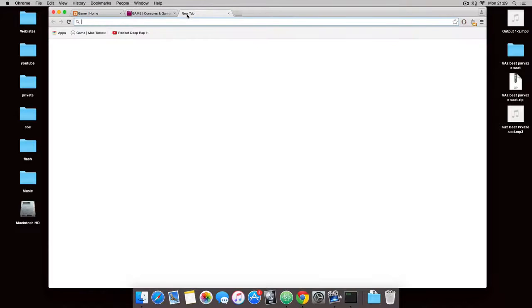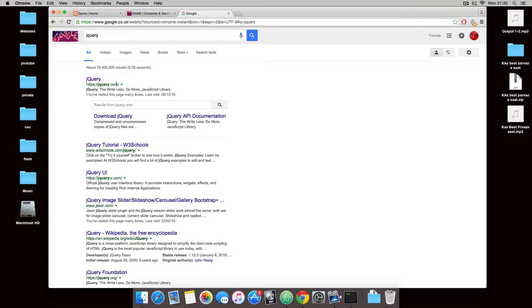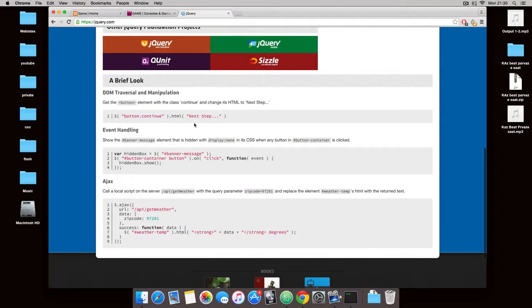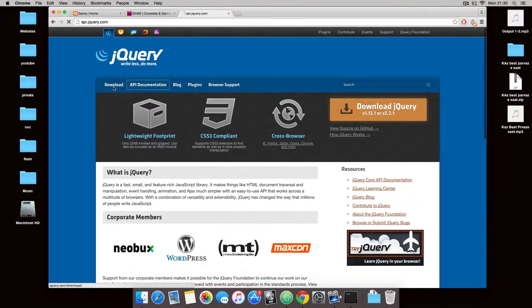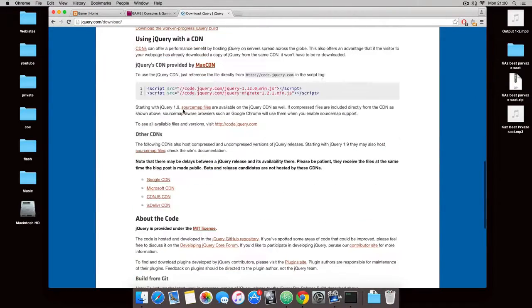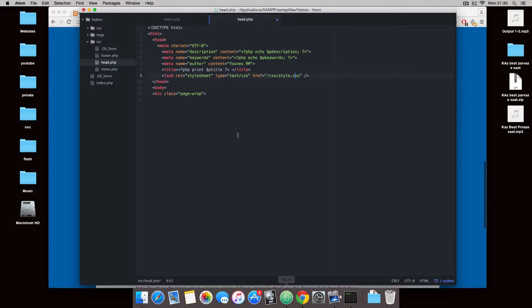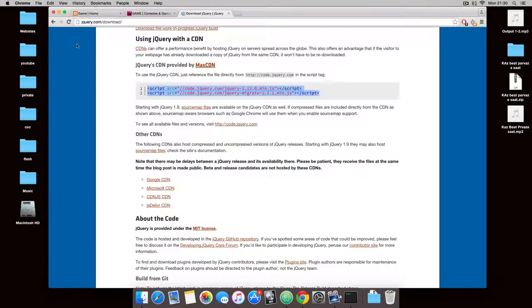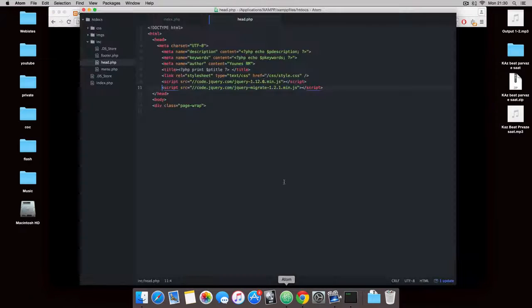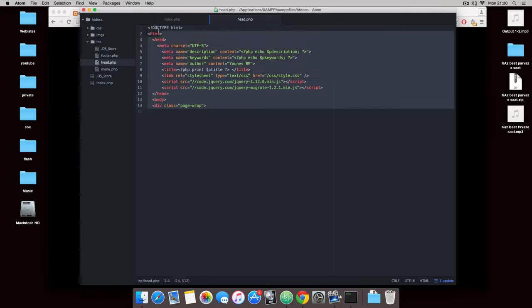We need to go back to the jQuery website and get the newest version of jQuery. So we're just gonna go to download. Actually, we don't need the API. What we're gonna do is copy these two codes. It's just gonna automatically paste it from their website. If you don't have internet access, it's not gonna work because you actually get it from their website. Okay, now everything seems fine to me, and we got our head.php done.